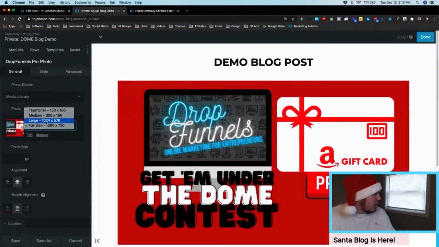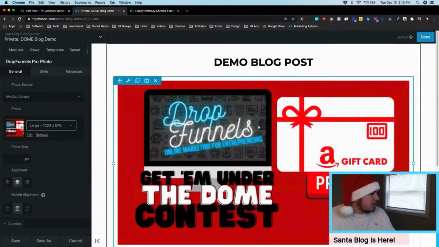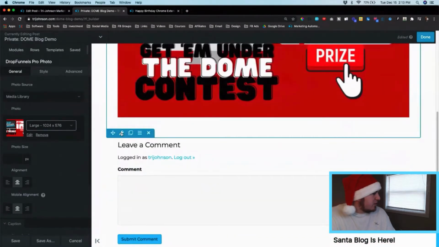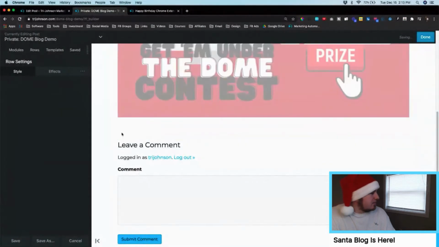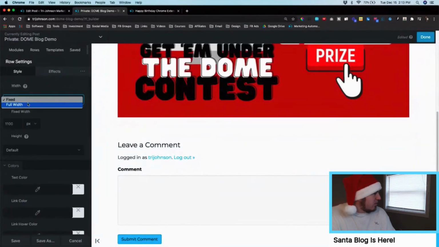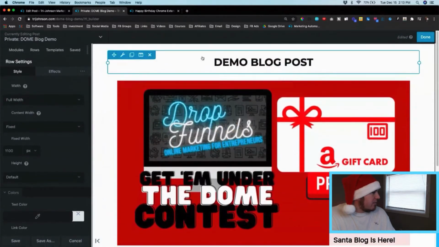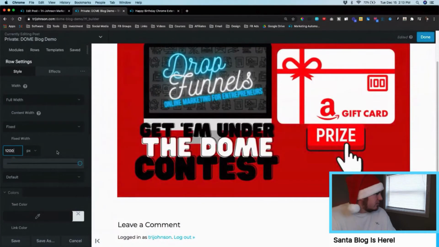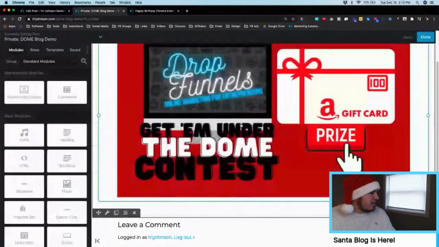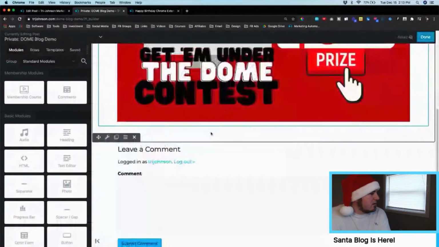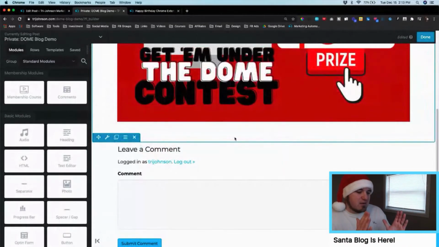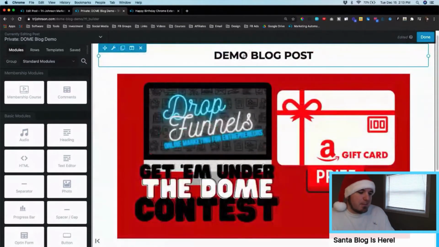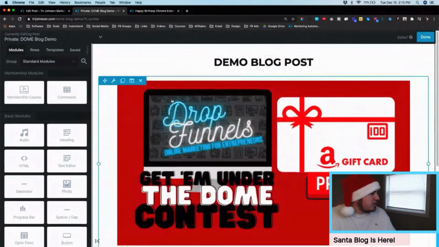And I'm going to make it large. That just helps the page load a little faster. So one thing I want to do is for my row settings, I'm going to make those full width as well. So now my row is full width. In the content, I'm going to make it 1200 width. So those are the settings I like. So now all my text will kind of be smaller than the window, but nothing's going to be too scrunched up. So I'll have space to do everything I want to.